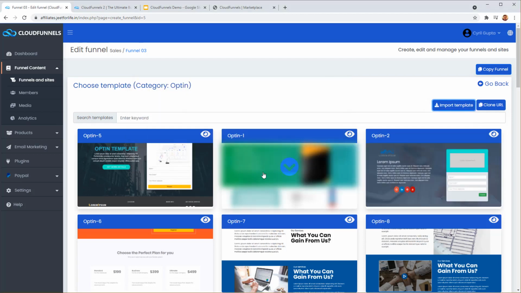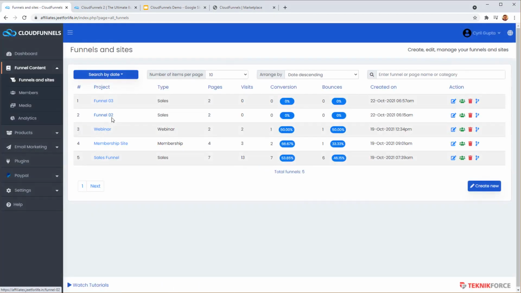So that's how easy it is to create your funnels and sites, no matter what level of complexity you're at. Whether you are starting yourself and want to do all the work yourself without hiring a designer, you can use Cloudfunnels either with its own templates or by taking any template that you like from the internet or hiring a designer, importing the template. Everything is possible inside of Cloudfunnels.